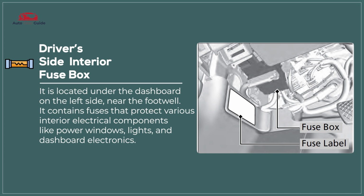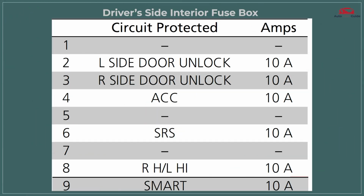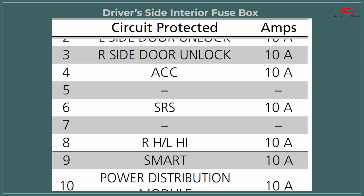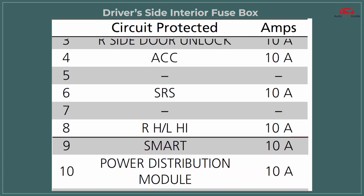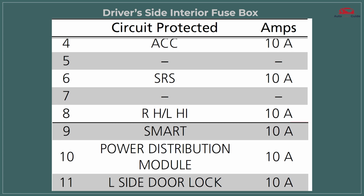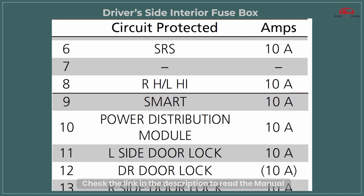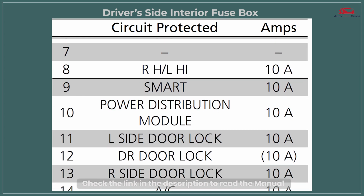Driver side interior fuse box. The driver's side interior fuse box protects interior systems like power windows, locks, seats, lighting, and infotainment by interrupting power during electrical faults. Each fuse is labeled for easy identification. The fuse box helps maintain the proper operation of these features by preventing damage from electrical overloads.